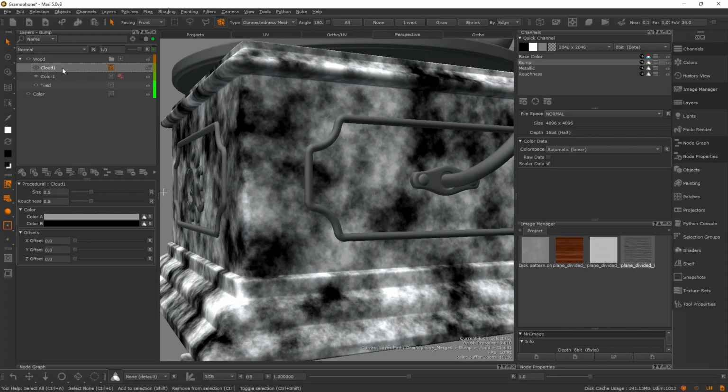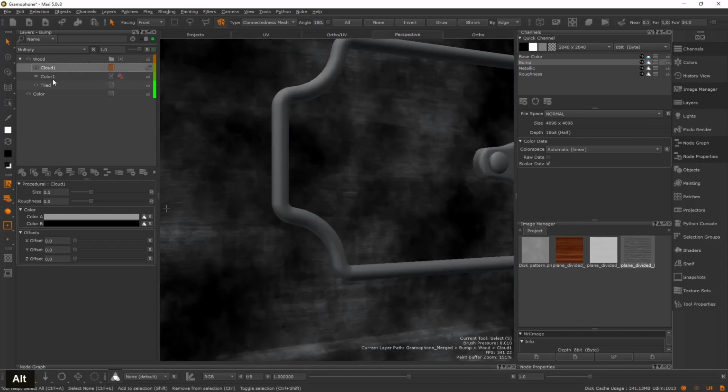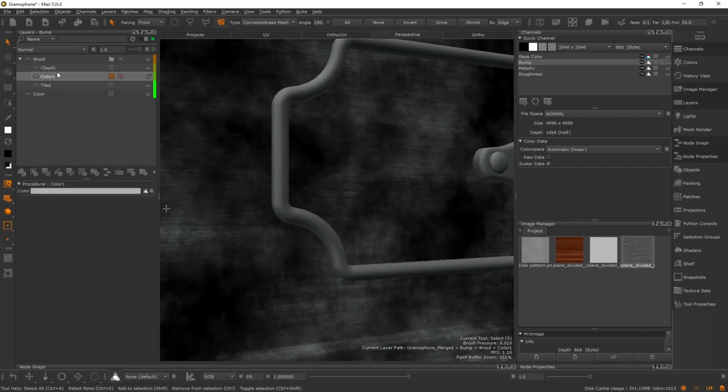Select the cloud, go to darken, multiply, and you can see we are multiplying the cloud with the tile. It's going to skip this disabled layer.